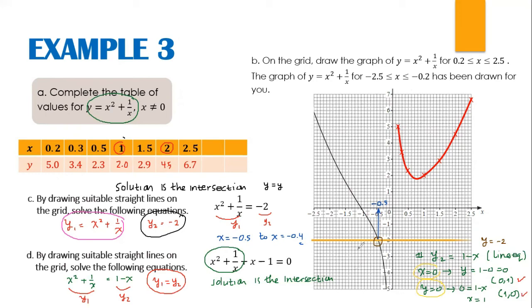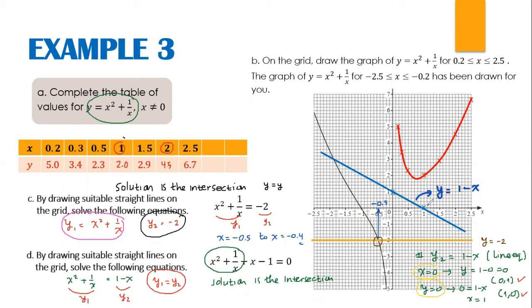Now we're going to construct the line y equal 1 minus x. So this is the line, y equal 1 minus x. Okay, 0, 1 and 1, 0. So this is the line. Once again, students, we got the line. Very good. Okay, students, that's very clear. So this is the line of y equal 1 minus x, right?